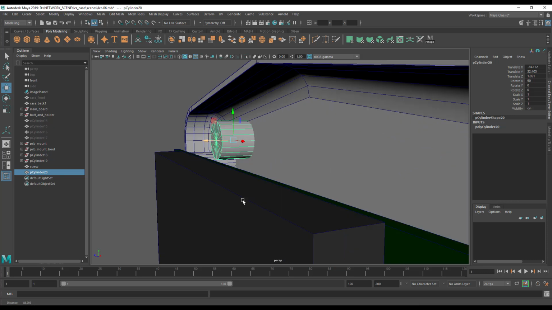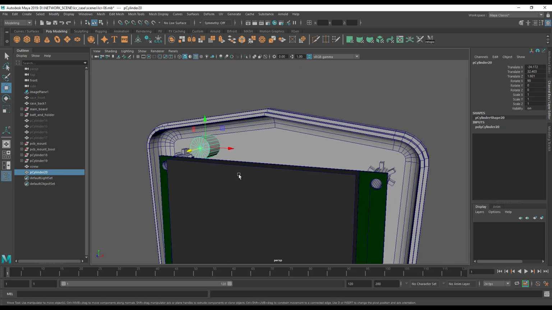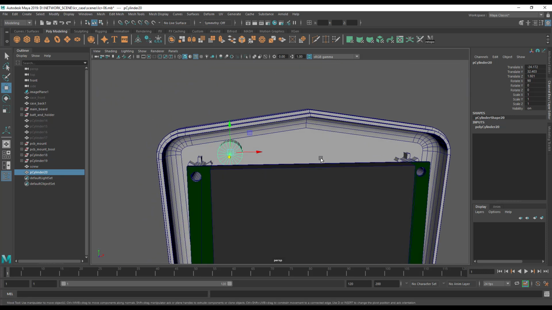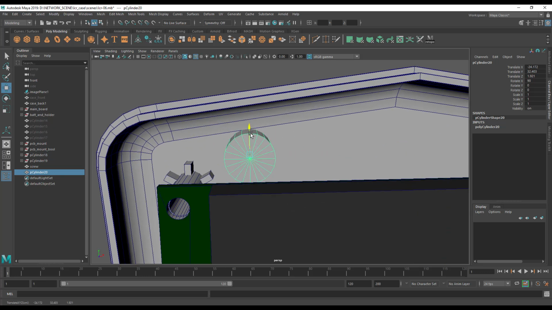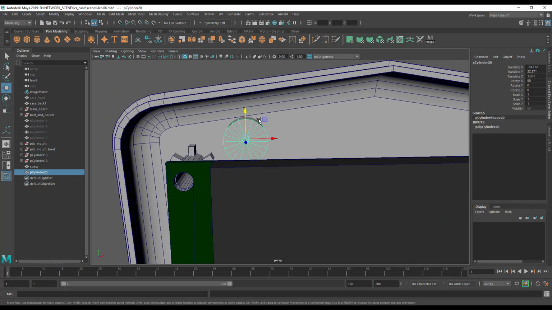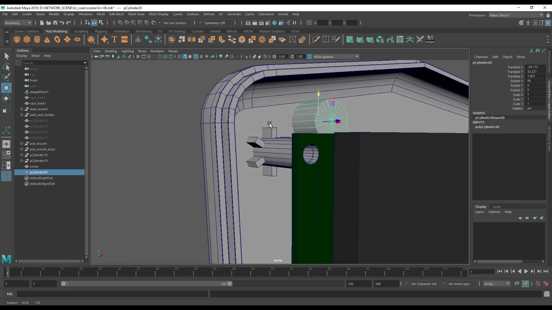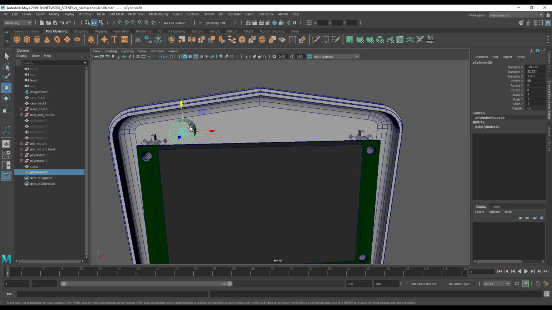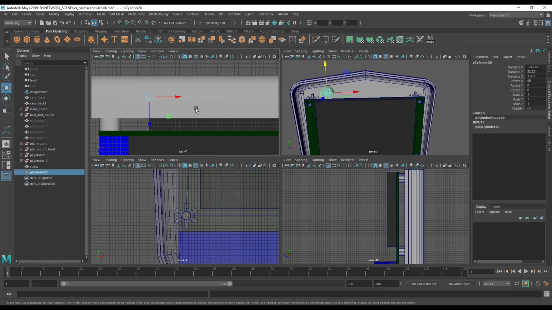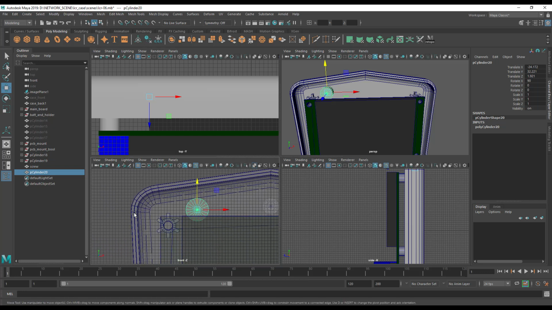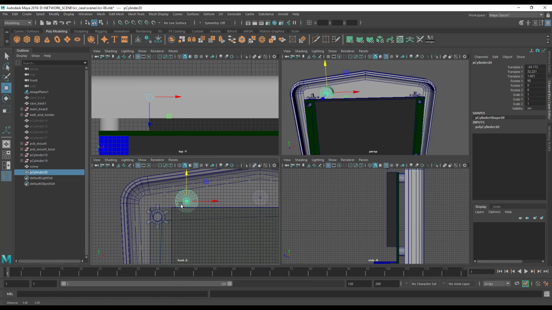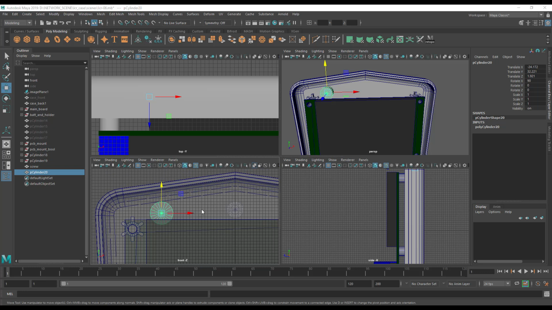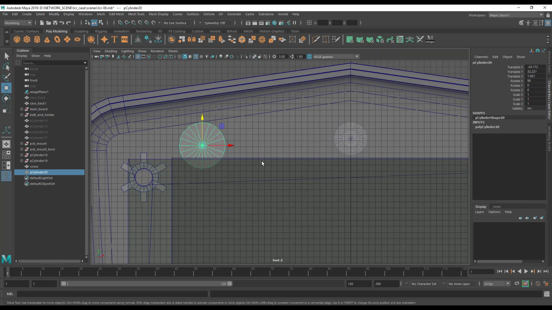Now we need to get another one of these exactly at the same point on this side of the case, and I'm just going to move that down so it doesn't interfere with this inner bevel at all. There we go. I don't want it too close to the edge. That should be fine. Now there's an easy way to duplicate this so it ends up at exactly the same spot over this side. Now like I say, in an ideal world I'd have it more in the corner, but I think this is going to be close enough to make sure the case seals up nicely. So let's come over here.